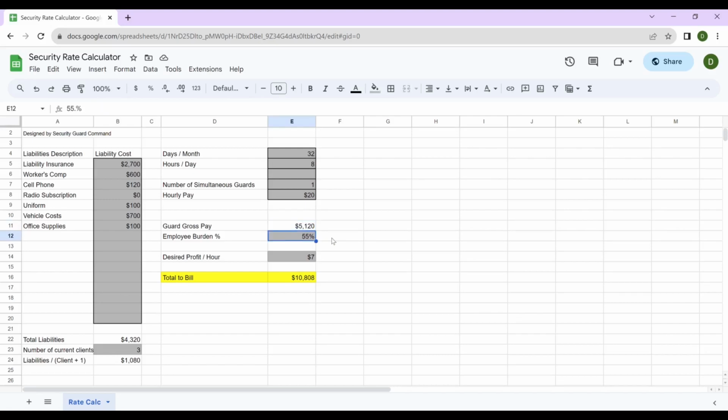And employee burden. Now, guys, a lot of security guard company owners that I talk to don't understand this. The way they run their businesses is they pay their guard under the table. So they're skipping a lot of the taxes and the liability. But what this is going to include is part of that workers' comp insurance. And what it's going to also pay for is uniform, anything that costs you money that has to do with the guard. You're also going to be covering any benefits that you're providing to that guard.